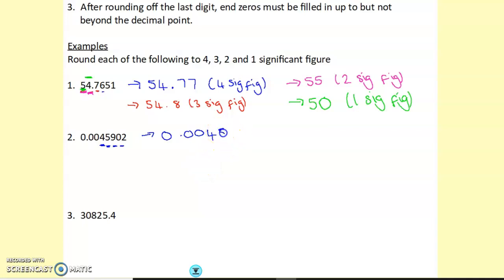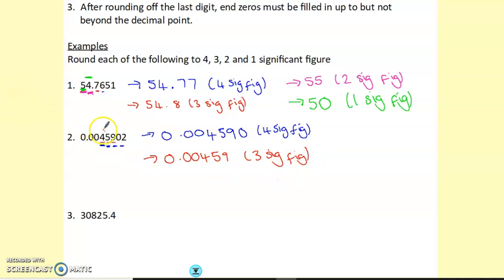So we get 4, 5, 9, and I need to decide if I'm rounding it up this 2 or leaving it as a 2. My next number, sorry, not a 2, a 0. My next number is a 2, so that stays as a 0. And that 0 at the end is then showing accuracy. The ones at the beginning are only showing place value. That's why they're not significant. 3 significant figures then. 1, 2, 3. Takes me to 9. Again, I'm not counting these zeros at the beginning, so don't start counting till I get to that 4. So it's 1, 2, 3, after the 9 is a 0, so it'll stay as 9. 3 significant figures.